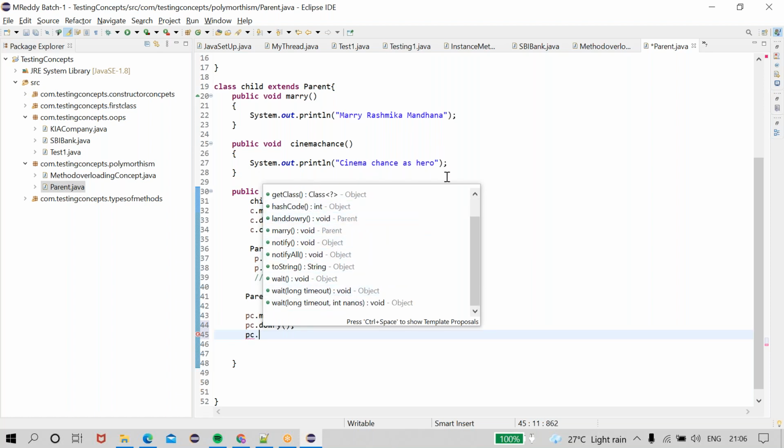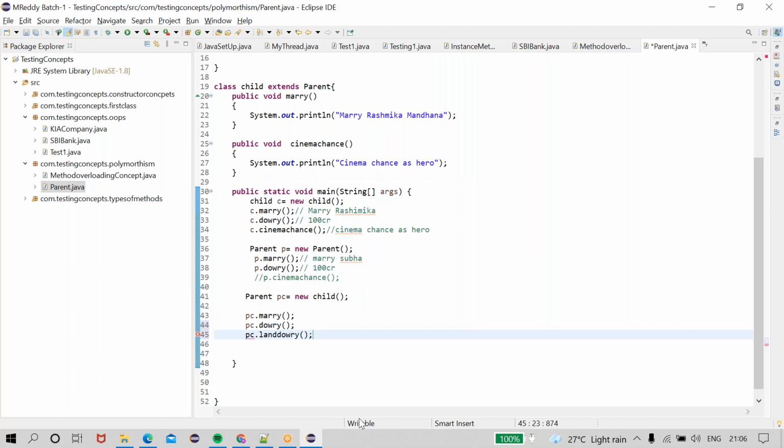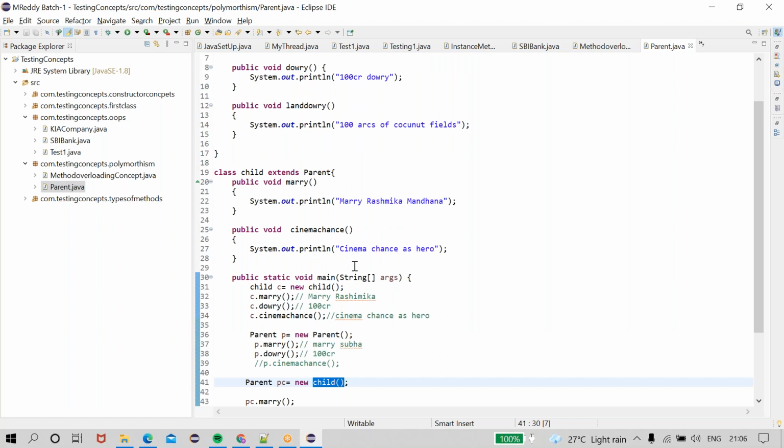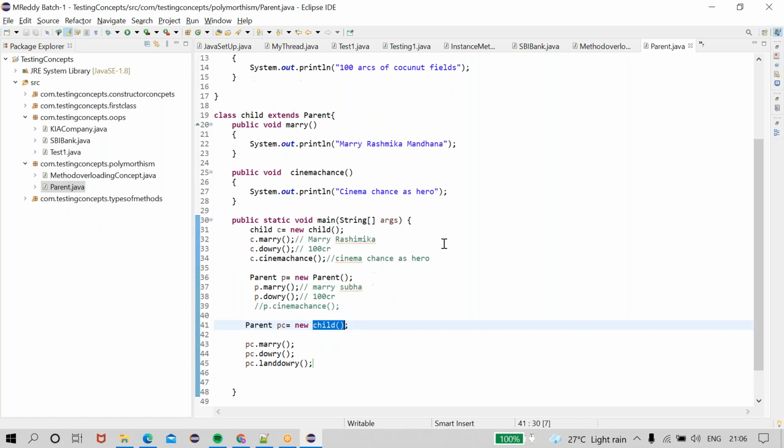Yeah, I am getting one confusion here. It has to check in this class first. Okay, I will explain to you. In the compile time, while writing the methods, compilation will take care.